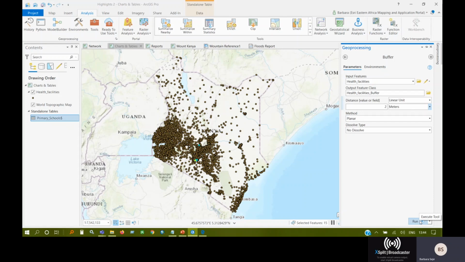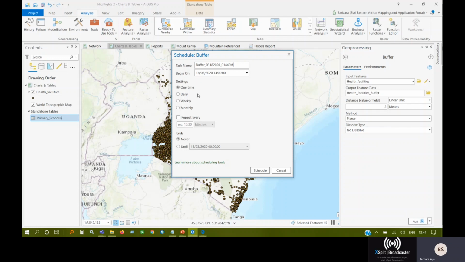Now the feature is actually here. Before you press run or execute, when I click the down arrow, I can schedule it. Clicking on schedule, I can say yes, run the task one time, beginning on, sorry, I can set it to daily, weekly, monthly. So if you have a task within your organization and you think it should be done daily, you can schedule it to run.